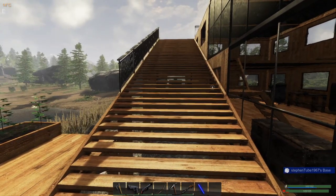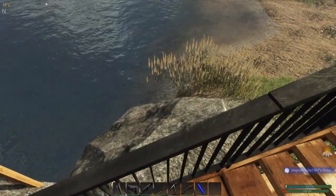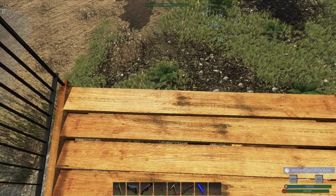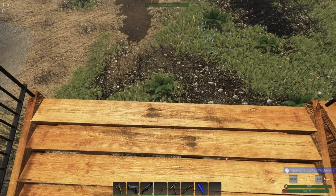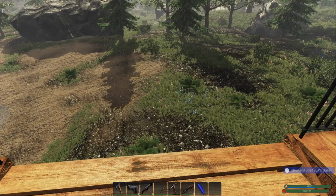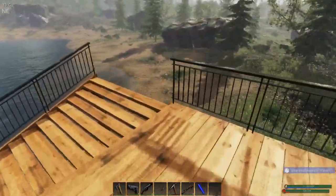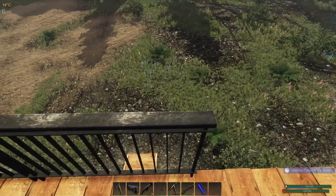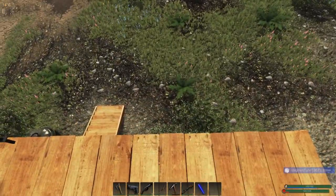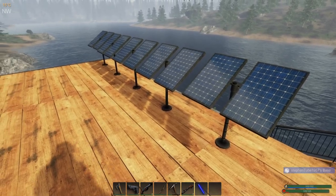Here are stairs that go up the side of the building. I put some railings here because I don't want to tempt myself to try jumping off here — that would be bad. I would be very badly injured if not killed. I created a railing thinking I could put it maybe here, but I can't put a railing on the end of stairs. I might put a foundation there and do kind of a little extended deck beyond this roof and then put some stairs to get down there. I'm not sure if I like that idea at all.